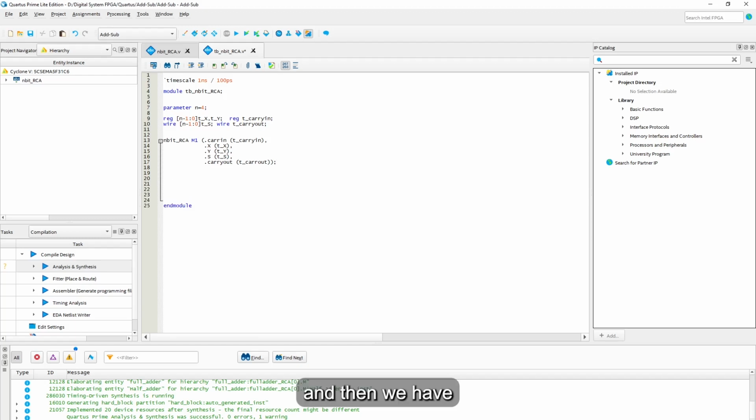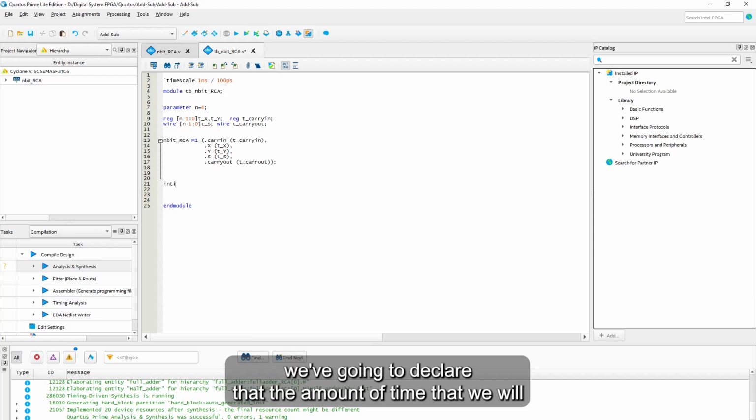And then we have this initial begin. So the initial begin is for the time simulation. So we're going to declare the amount of time that we're going to simulate.